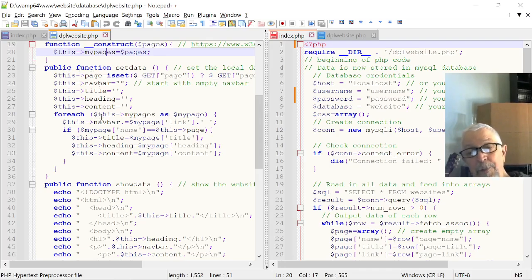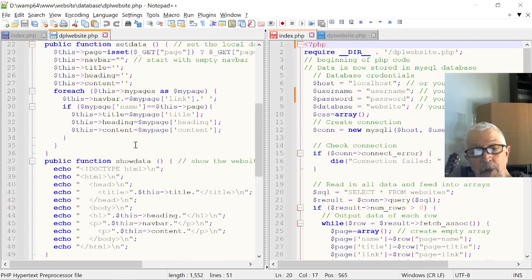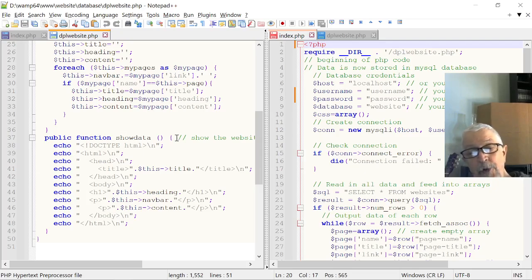So it tears apart the data that it was passed in, and then it takes the information that was passed one at a time, one record at a time, and it passes it into an array that it has locally. And then the function showData takes the array that it has internally and it breaks it out, and you'll notice the first thing it says is the doc type HTML, and then it sets up an HTML section, a head section, and a title section, and puts in the title of the page that you are currently looking at.